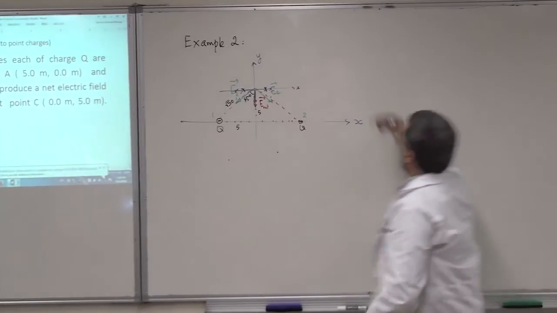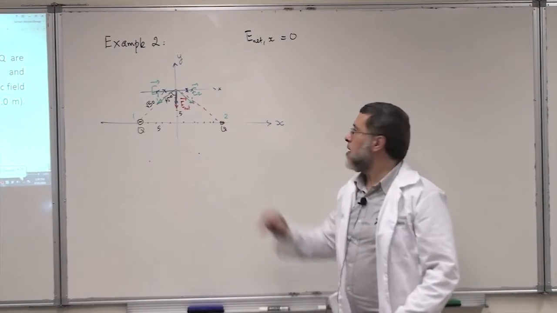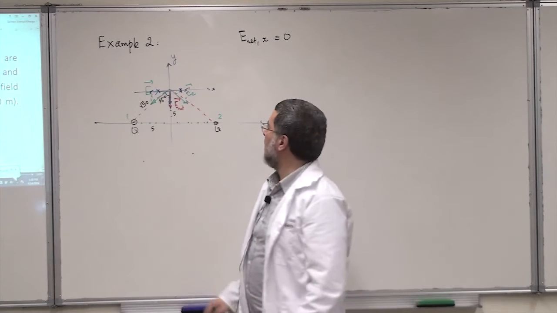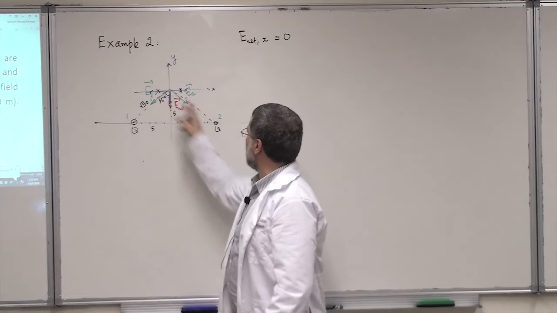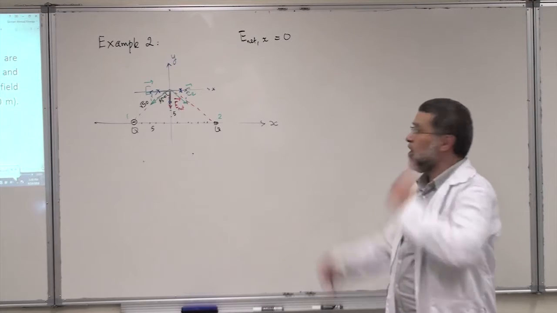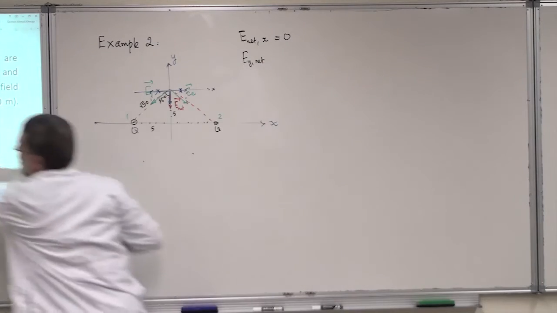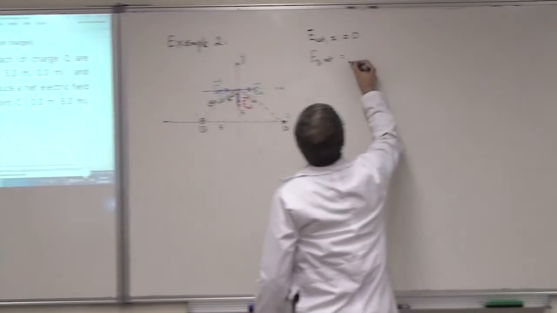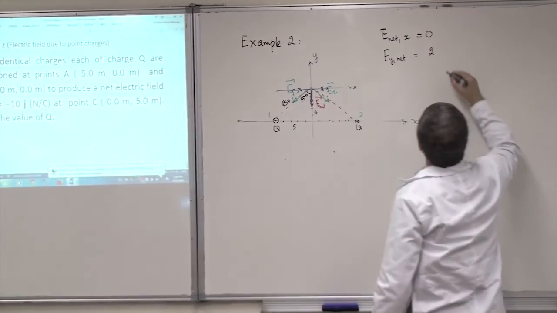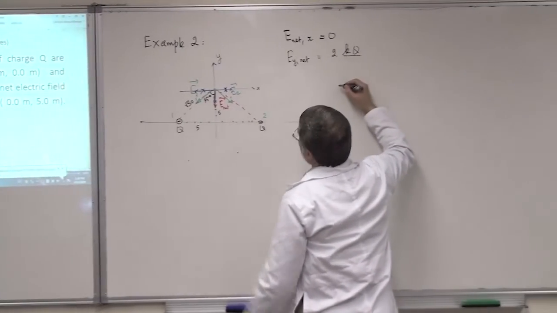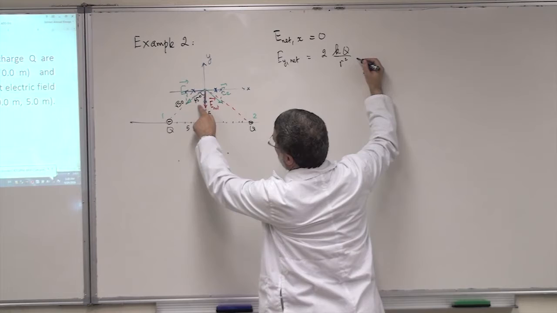Okay? Now, let's calculate E net. So, E net along the x-axis is 0. I hope you know why. Because these two vectors, the blue components, they cancel each other because they are equal in magnitude and opposite direction, because the charges are the same, the distances are the same, so the two cancel each other. I'm left with Ey pointing downward. So Ey net, which is given by this value here, the 10, is actually equal to, I have to put a factor of 2 because I have two components and both of them are in the same direction, y direction, 2kq over r squared. I'm going to write r squared for now, times the cosine of 45.